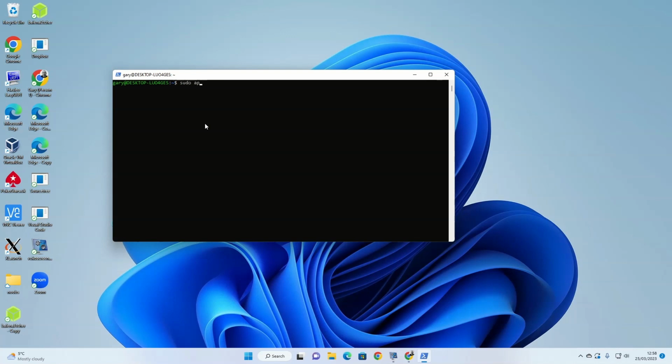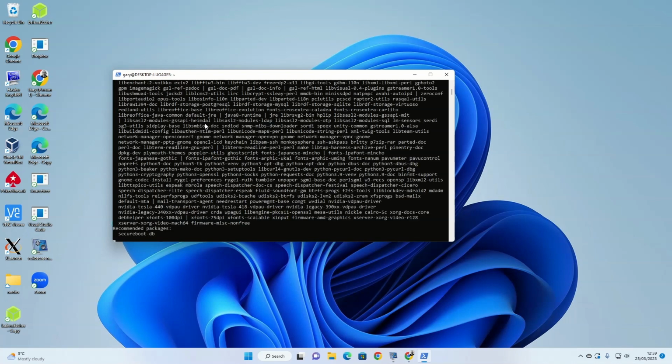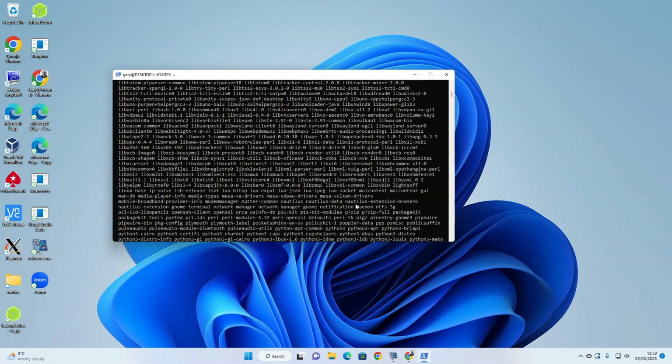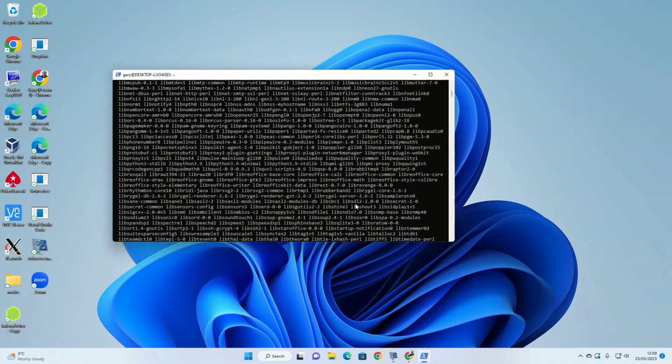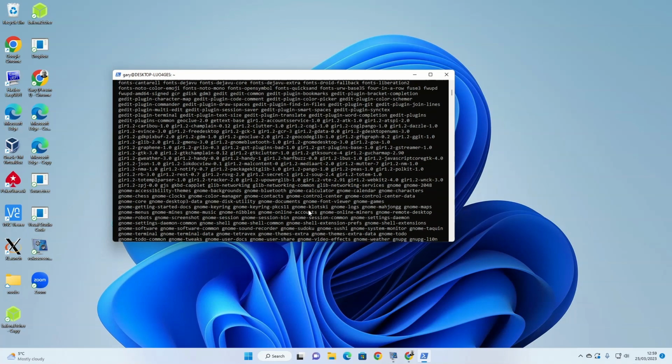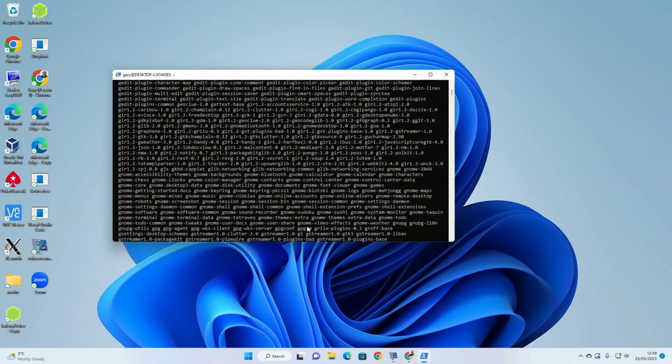Let's see if that works. I get the feeling it's going to install all the same stuff as before. It's going to install LibreOffice. I mean, we could try it.